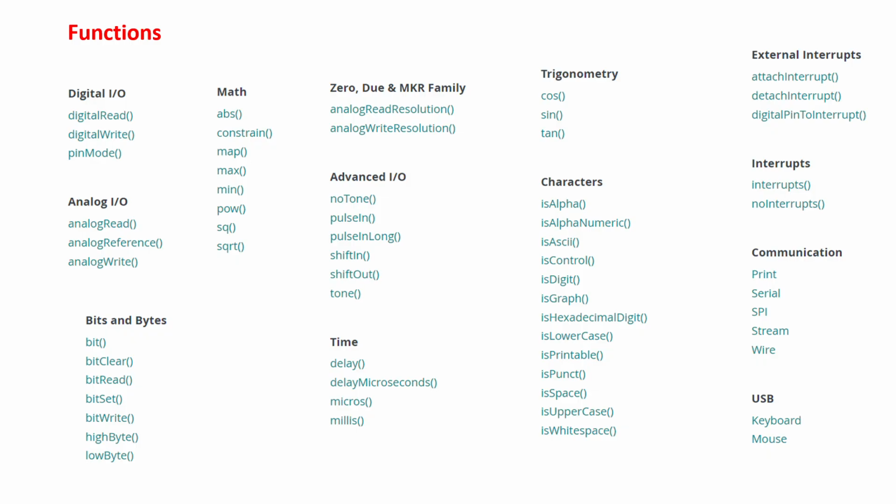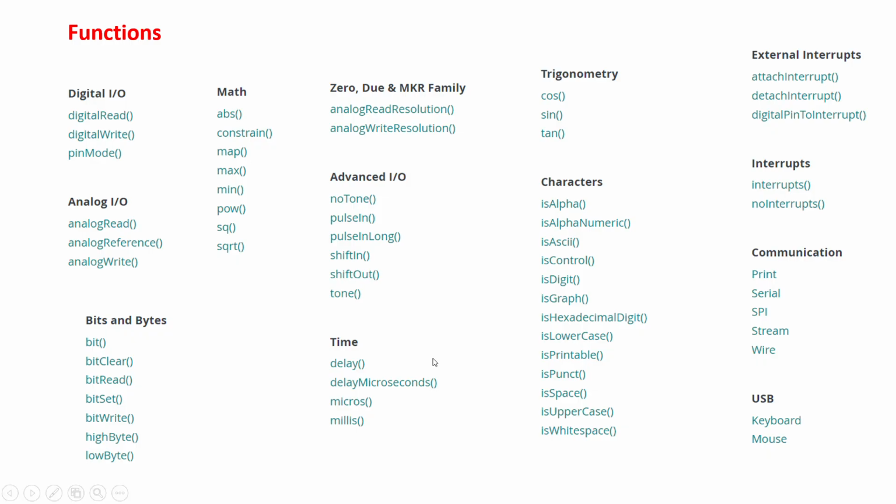Yes. Now coming to character, there are various functions, and if you are aware of Python programming, it is the same functionality. Is alpha is nothing but whether the particular character belongs to the alphabet category or not. For a particular character we are going to check. Alphanumeric means it is a mixture of the alphabets as well as numbers. Is ASCII means within the ASCII value range we are going to verify. Is digit is nothing but whether it is a digit or not.